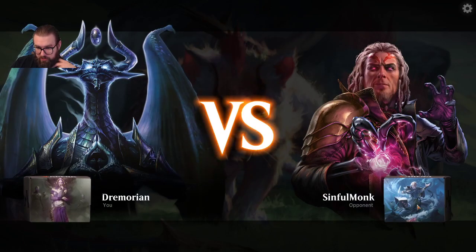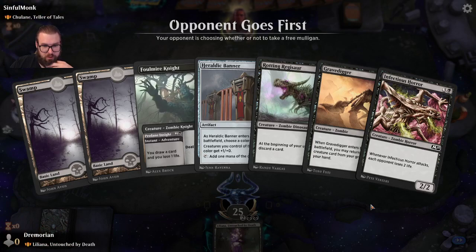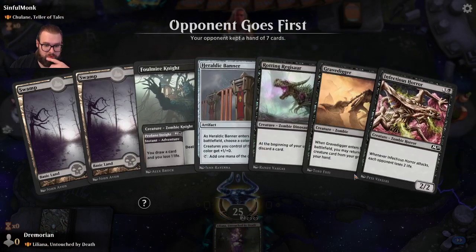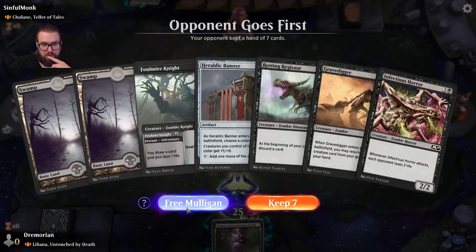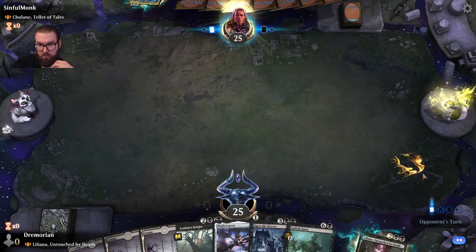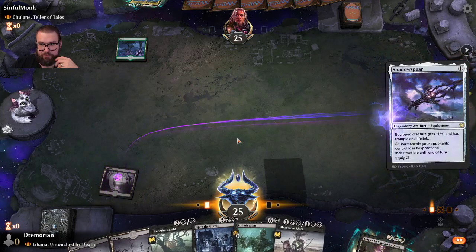Sinful Monk. With a Chulane. So we have one draw, two. We'll mulligan. This looks much better. We will drop the... oh, I didn't even have to. Excellent.